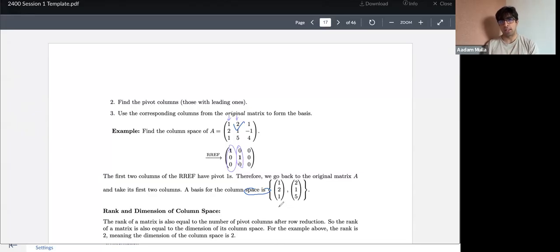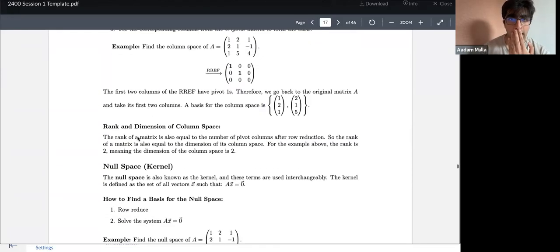So here, we're not going to take 1, 0, 0 and 0, 1, 0. We're going to go back and say, okay, which columns are in the first and second place? These two. So we take those. The reason we didn't have to do that with the row space is because we're row reducing, and that preserves relationships among rows. It can kind of screw things up along the columns, and so that's why we have to go back and take them originally. Okay. It's not that deep to think about. You just know the process.